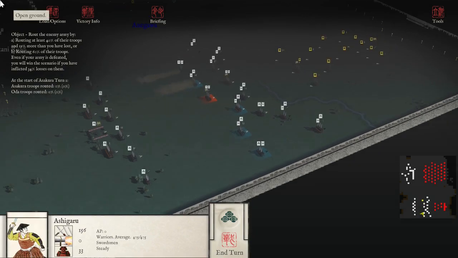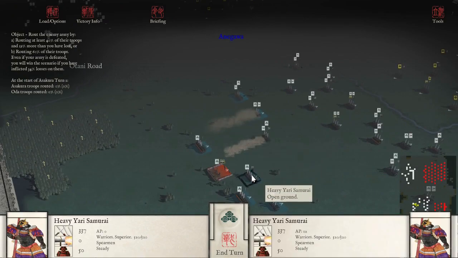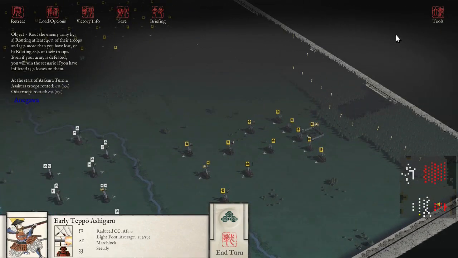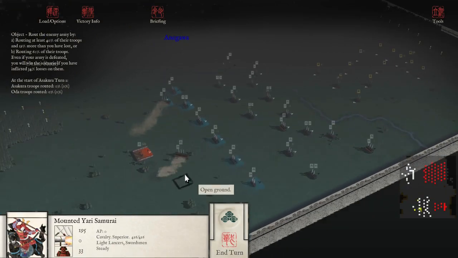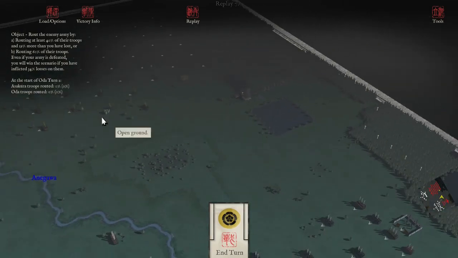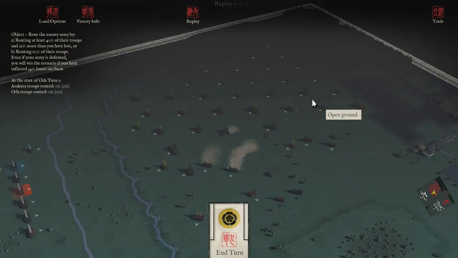Also, hopefully the sun comes up at some point, because this is kind of hard to see. Alright, I wonder if I shouldn't just send my cavalry off to the other battle. See if they can't help out. Or at least slow things down. Next turn. Okay, looks like he's going to push towards this hill, which means we will also need to push towards that hill.